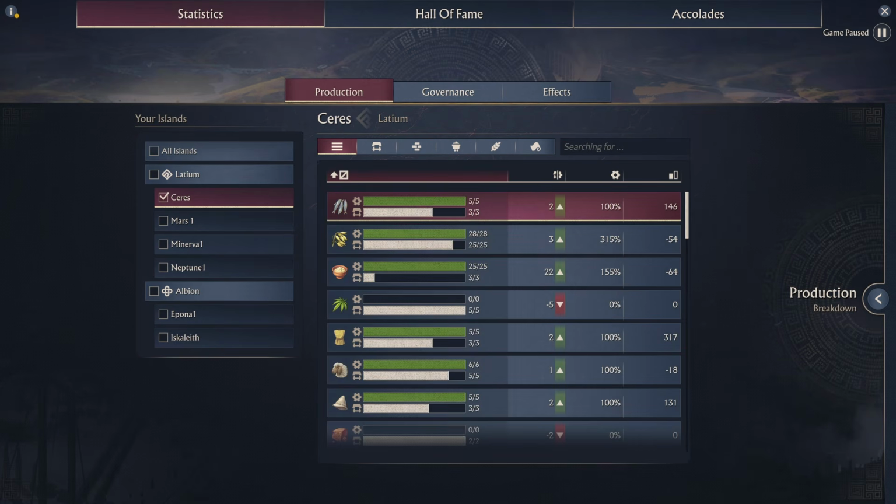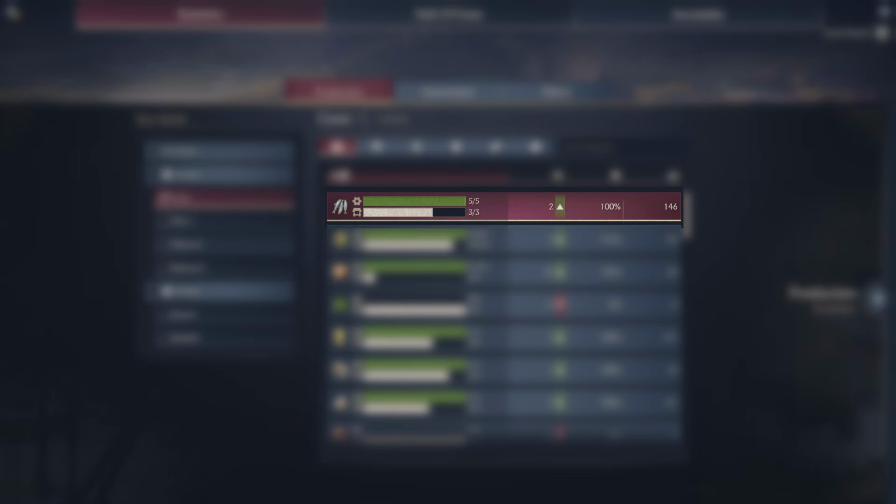Let's give a watch to sardines firstly. Starting off with the gear icon. It represents the production capacity you have on the island. The values here are per minute. The next one right below it is the demand capacity. This one tells you how much sardines per minute is being consumed by your island.